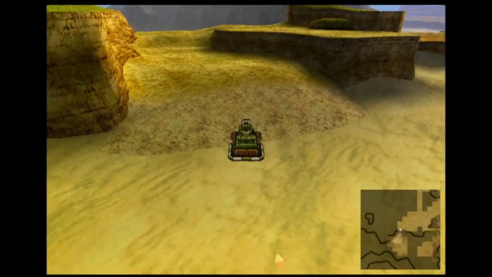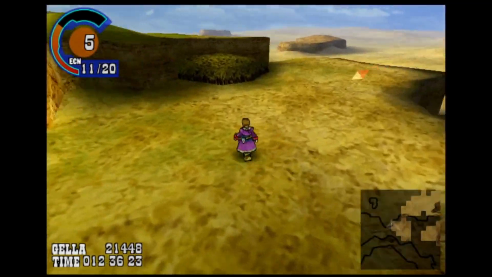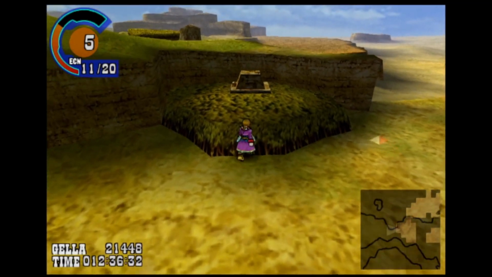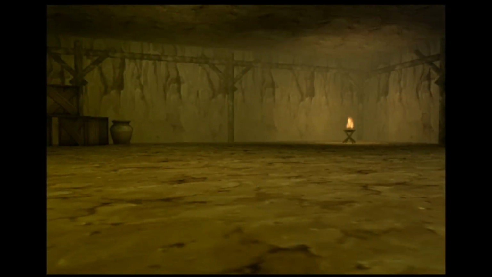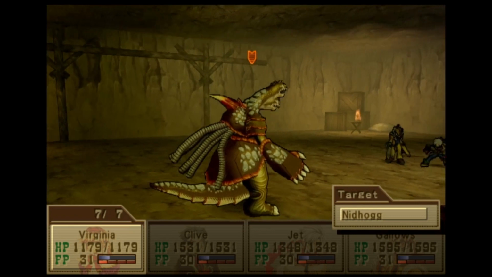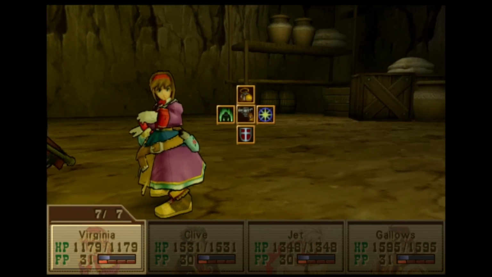This be the island I have to land at. I think I just found it. Hey, let's go. Not bad, not bad. That didn't take too long. A little annoying, but what are you gonna do? Oh, hello. Boss already? What the heck? Nidhogg himself? I'm sorry, what? I was not expecting this.